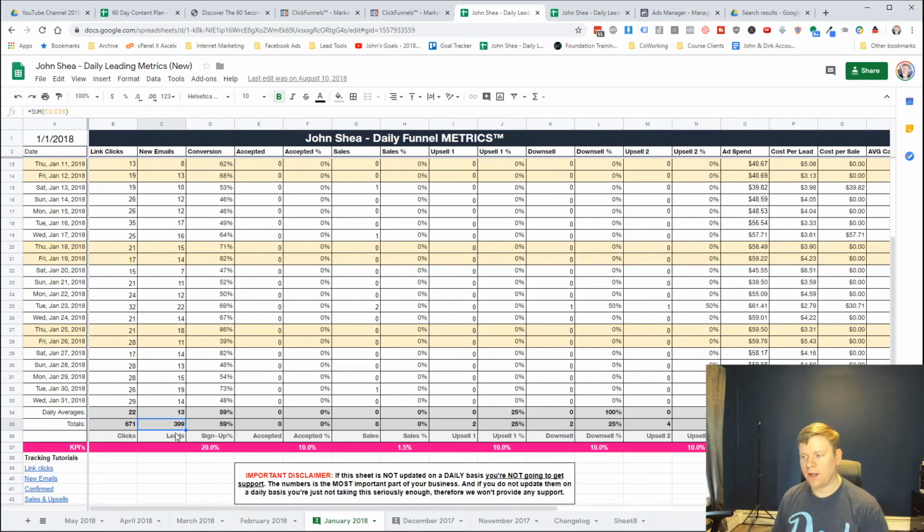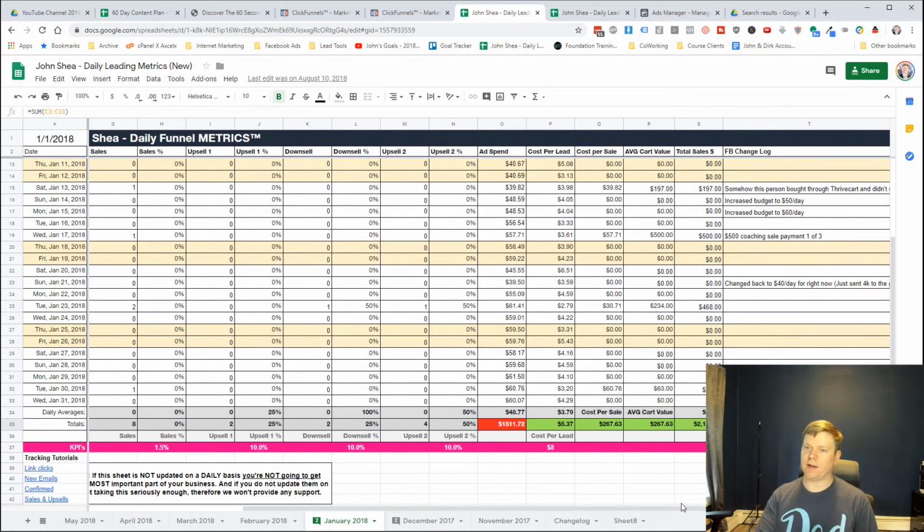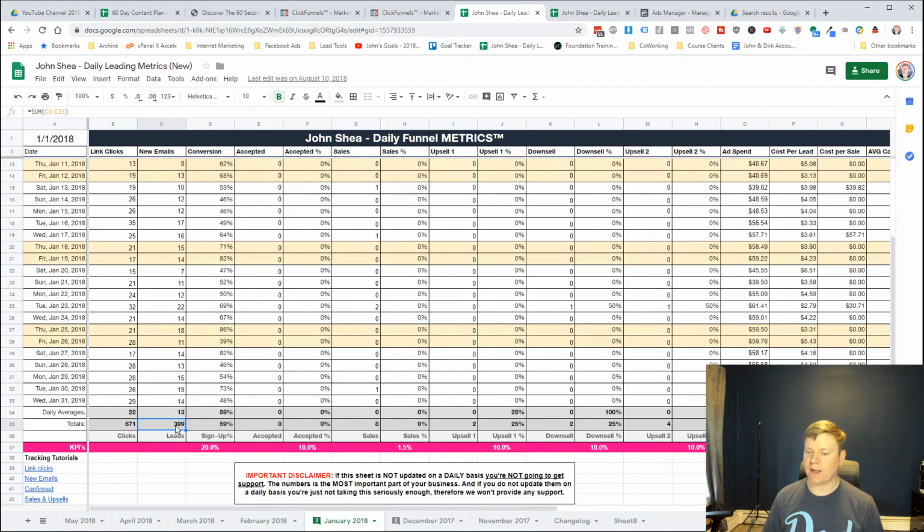Now, the crazy thing about this is that if you look at people like Russell Brunson and some of the guys out there that talk about this stuff, they always talk about putting $1 in and getting $2 out. Not only was I kind of doing that, it's almost like I was putting $1 in and getting like $1.50 back, but I'm also getting all of these new leads on my email list.